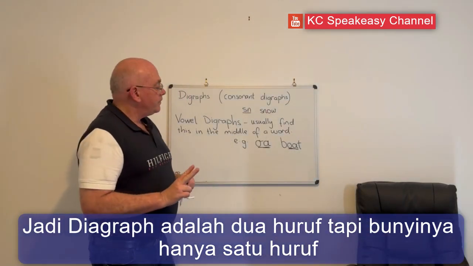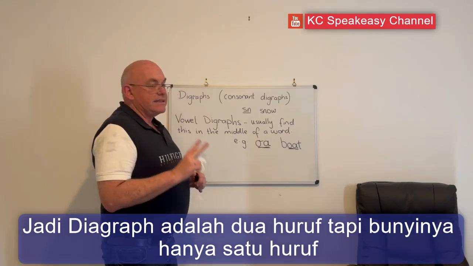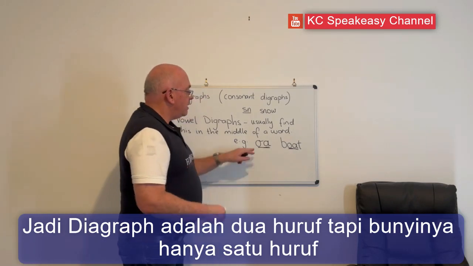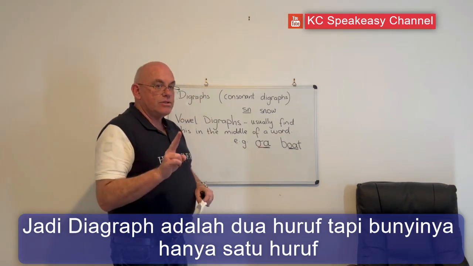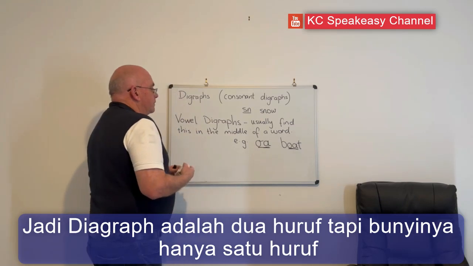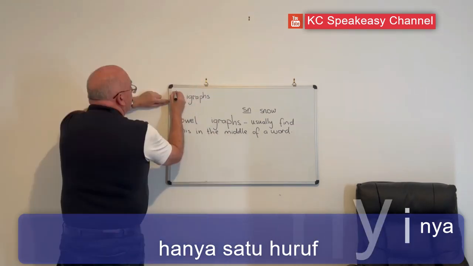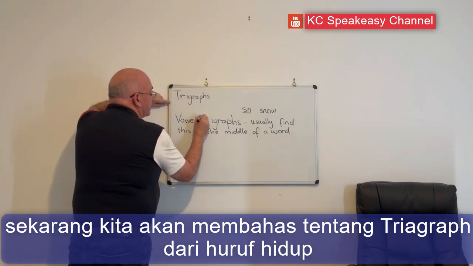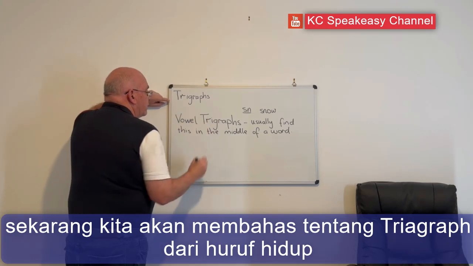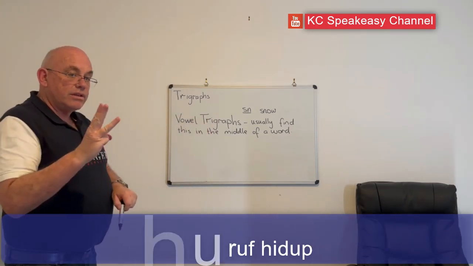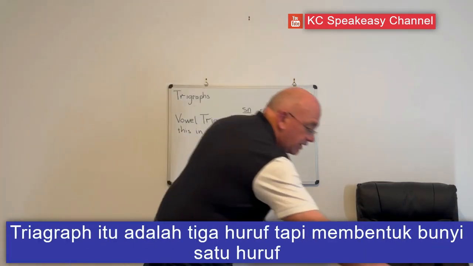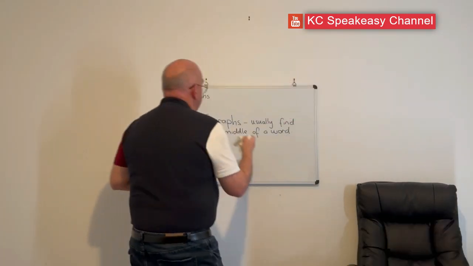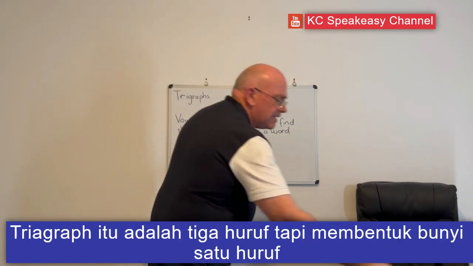Remember, it's two letters representing one sound, all right? And then we write it like that, but it makes one sound. Two letters, one sound. Okay. Now we're talking about a trigraph. So we're talking about a vowel trigraph. So now we go into three letters that make one sound. Three letters that make one sound. I'll get rid of that, and I'll show you some examples, because this gets a little bit harder.